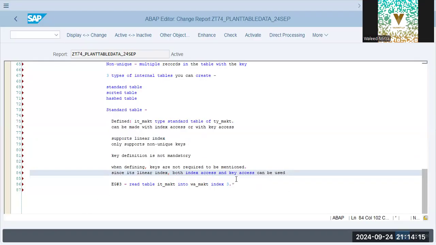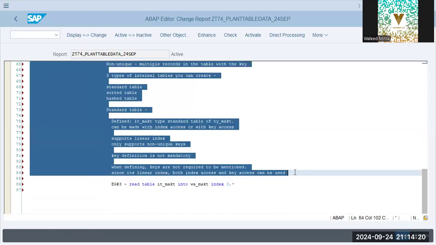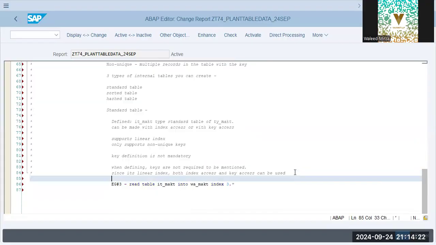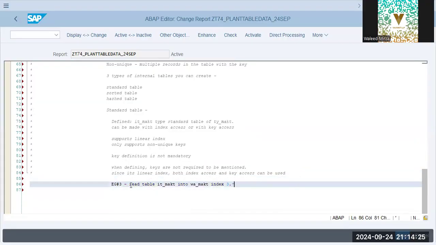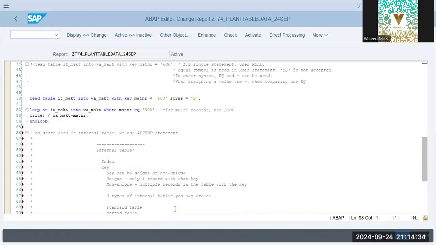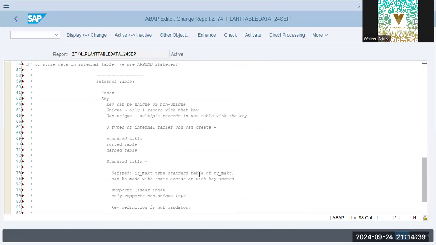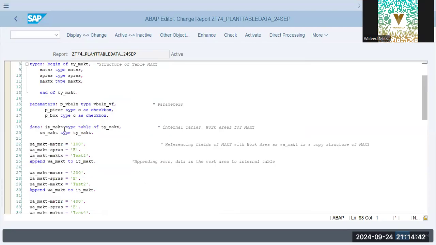Okay. So let me just deactivate this so that it is used as a note. Read table ITMAK into WA mapped index 3 because this is a standard table. And ITMAK type standard table of TY mapped, we've already assigned over here. IT table type standard table of TY mapped.